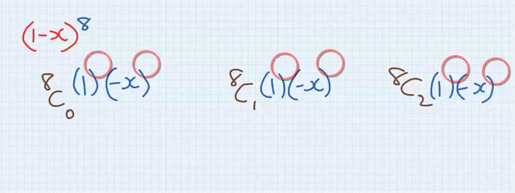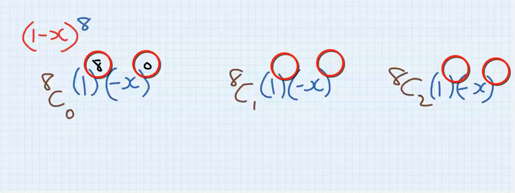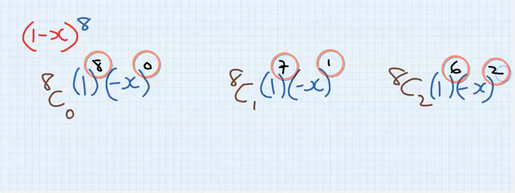Then, remember we're going to have, starting with 8, 0. Then this will be decreasing. This will be 7 and the next one will be 1. So if this is 8, 7, this will be 6. This is 0, 1, this will be 2. This is the first three terms.